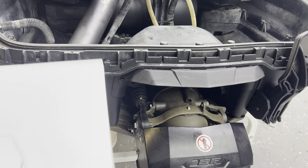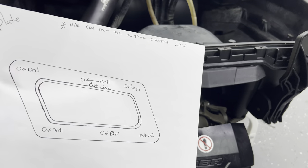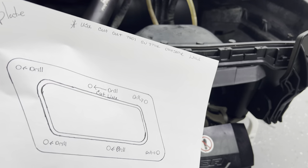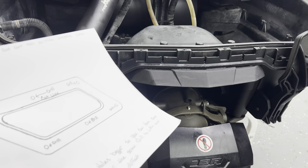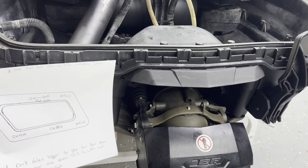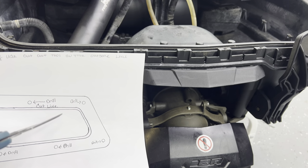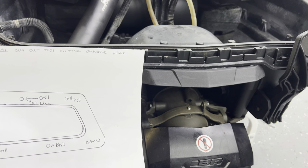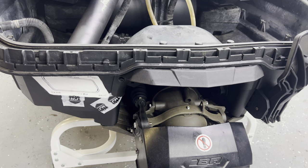All right, back to the cutting. Get your template out — you're probably going to have one like this or the other one we use for the RXTX, but this one is better for the Sparks because this outlet is not the same as the one that goes on the RXTX; it looks a little smaller so it fits better. We're going to tape it up here — this is going to be our cut line. It says drill, drill, drill — those are your holes — and then this is where you're going to cut it out. We got everything ready to go; we're going to drill the holes first and then go back and cut the lines.